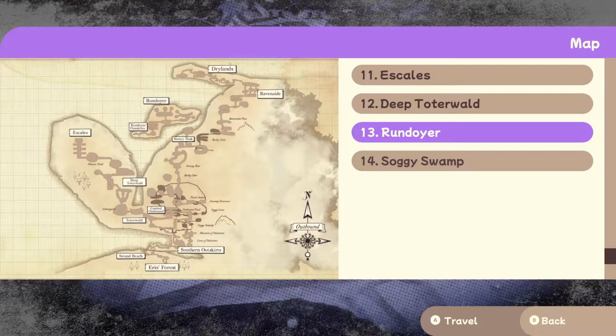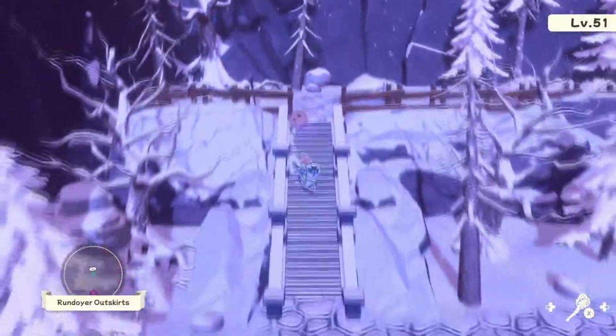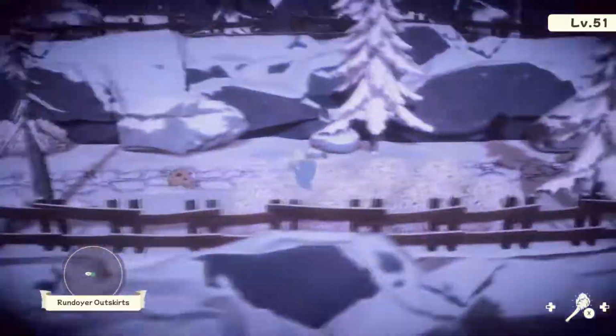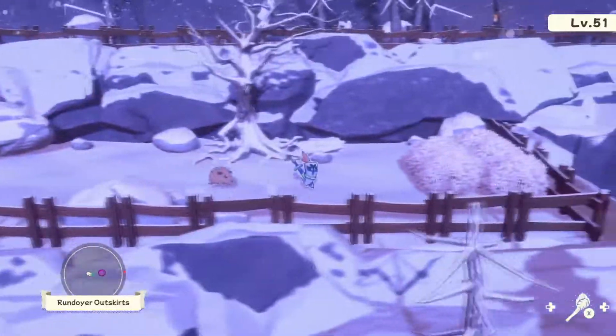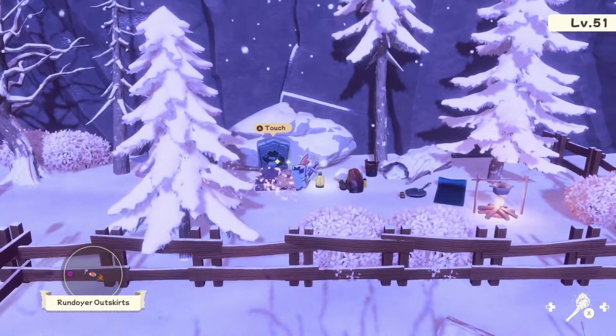For the Loyalty Figment, you're going to want to start by fast traveling to Rondoyer. Then, once here, keep heading left until you find a staircase downwards. Move down one level, and then head back to the right, where you will find a bush with a hidden jump pad inside. Taking this jump pad will lead you right to the tombstone for the Loyalty Figment.